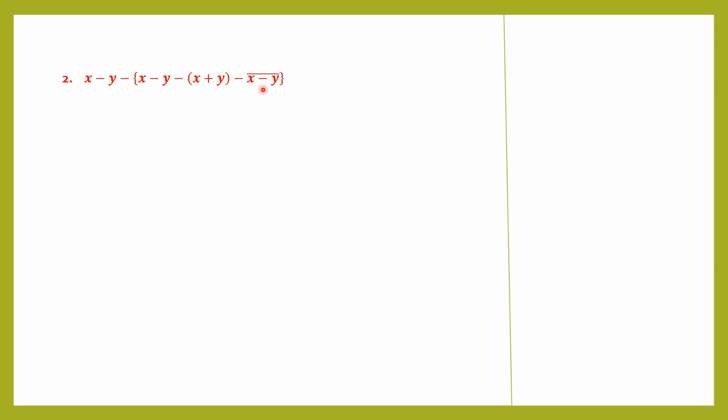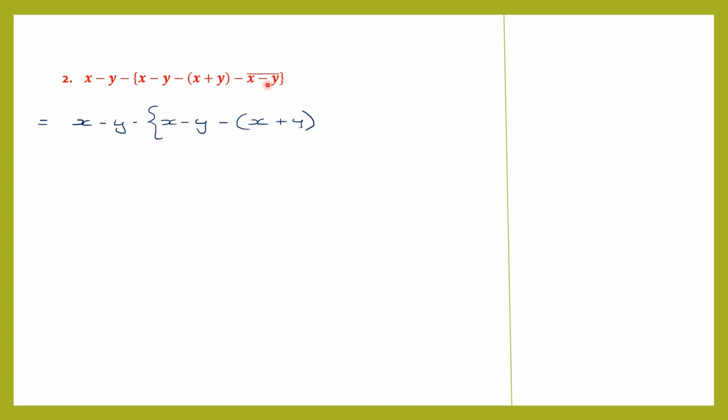The bar bracket has to be worked out first. So let's write everything else and remove the bar brackets. So x minus y minus, then we have the curly bracket, x minus y minus, we have the common or the parenthesis, y. Now we're going to remove the bar bracket. Now look at this carefully.